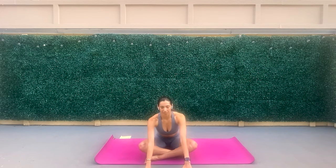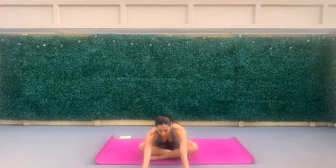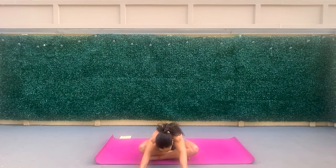Start to walk your hands in front. Let the chest start to fall over the knees. Gaze is neutral, neck is neutral, gaze down at the floor. Start to feel this stretch on the outside of the glutes. Take a big breath here. Inhale, maybe lift the chest. Exhale, allow the chest to fall deeper. Try to avoid rounding the back here. Try to have a nice flat back here.